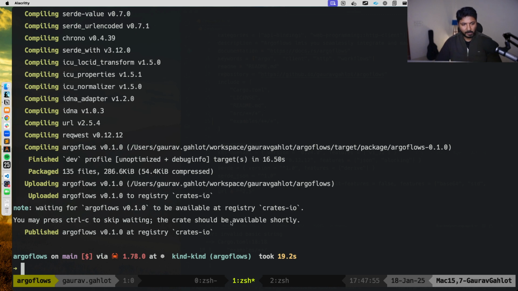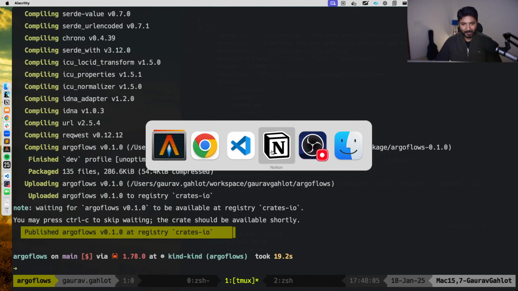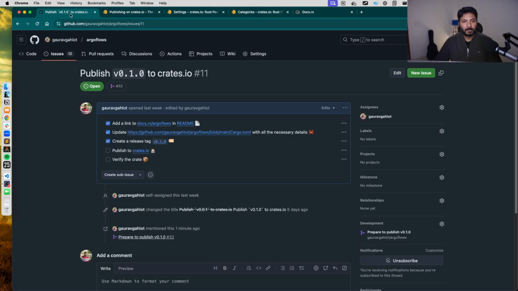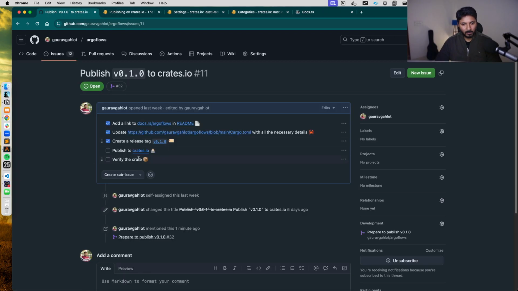It says it's published. So here it is. And since it's published, let's see on crates.io, which means we have a release tag, which is cool.